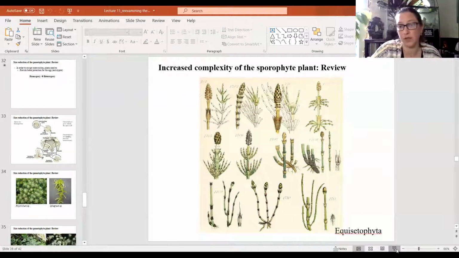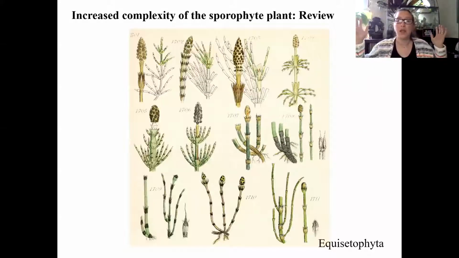I think this review is really important because it takes all of the little details that we learned in the individual lectures and puts it in this big picture of plant evolution. So I think it's helpful to put all the puzzle pieces together, right? These are just not random puzzle pieces every class. They all go together in a puzzle of plant evolution. Okay, now we're in horsetails here.